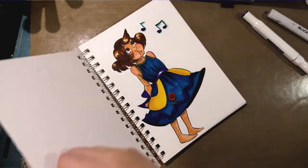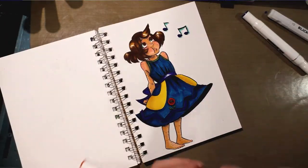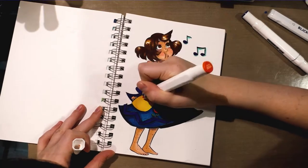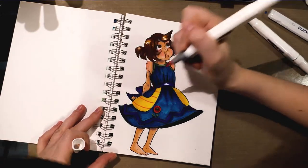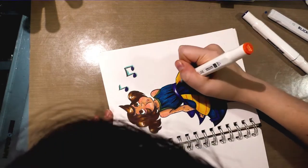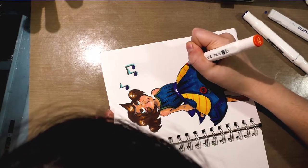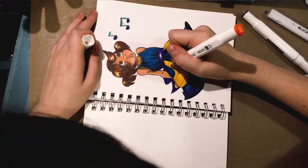And I think I want to do an orange check pattern on her pockets. I'm going to freehand it because I am both brave and a little stupid sometimes. And I'm trying to go with the motion of the fabric of her dress. So they're not just straight lines, they're curved slightly.